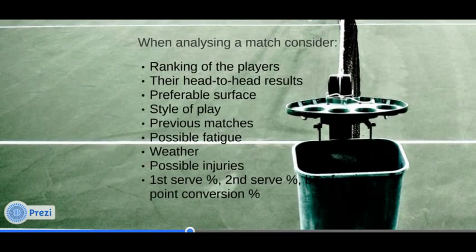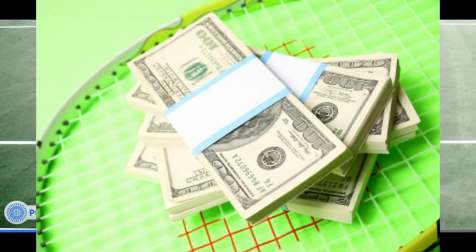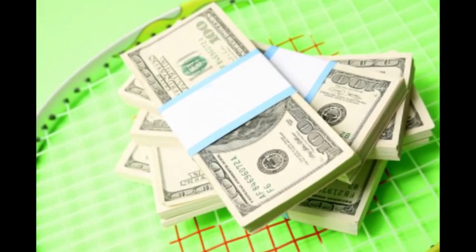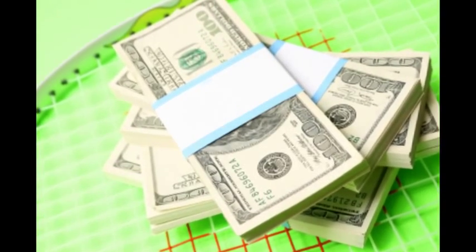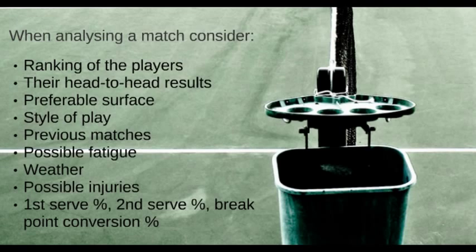Now, when analyzing a match, I always consider more than 10 aspects which can influence the outcome. I begin to look at the ranking of the players. It'll show you the skill difference between the 2 players. You can also see how many places any given player has gone up by or down in the past few days. Head-to-head results are also quite important. It'll give you a brief idea how players perform against one another. For example, if we calculate an average of the amount of games played between the 2 players, you may decide to either lean on the under or over.